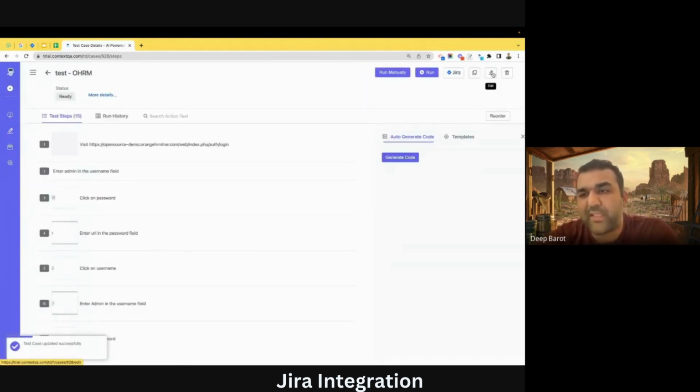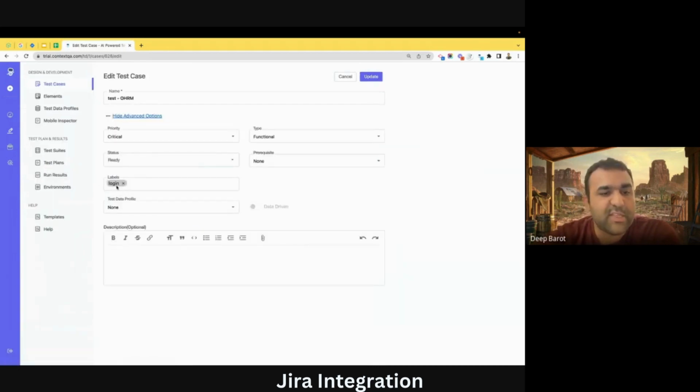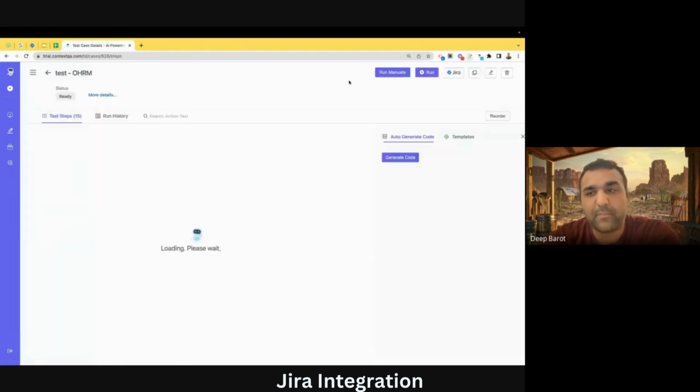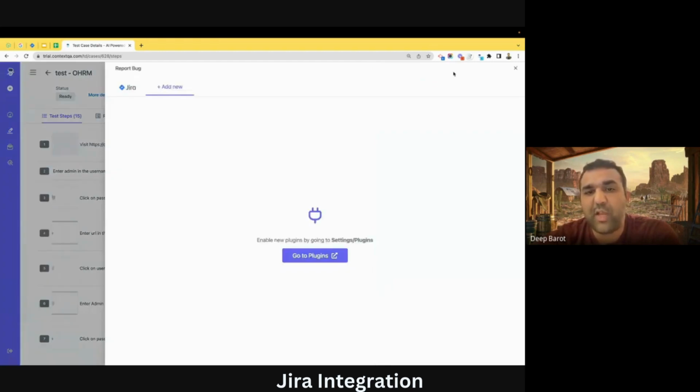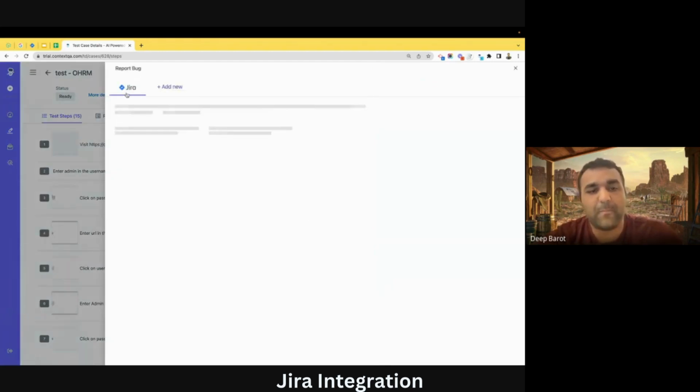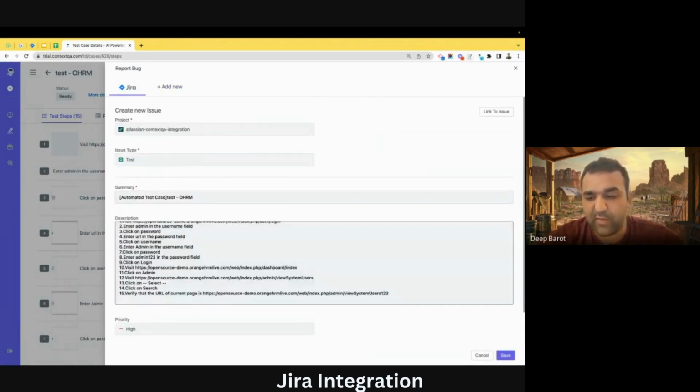you can edit a test case from here. Once you edit, you will see the show advanced options, and here you will see the option for label. So we added a label login and updated through this button. Once you do that, you click on Jira, and then go back, set the priority to high maybe, and just create, save.